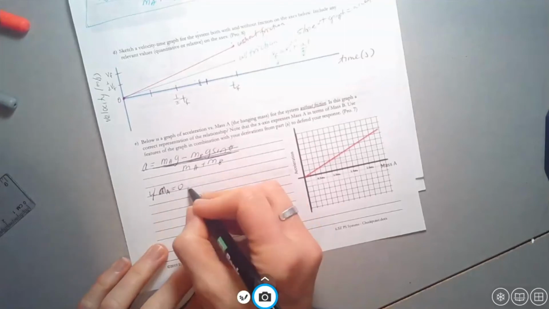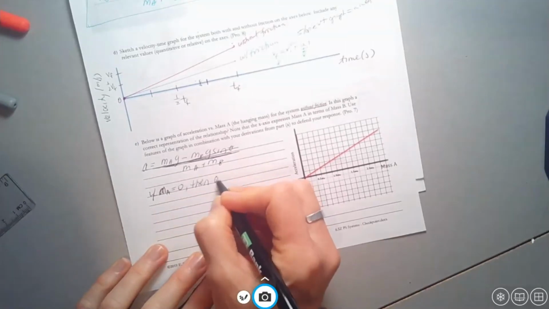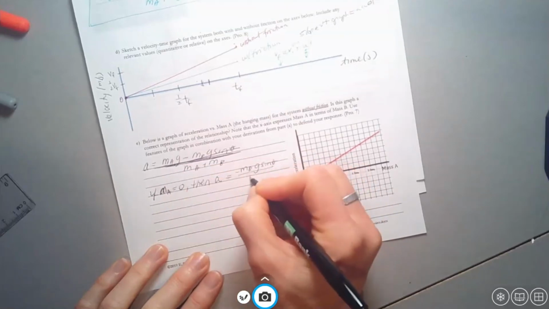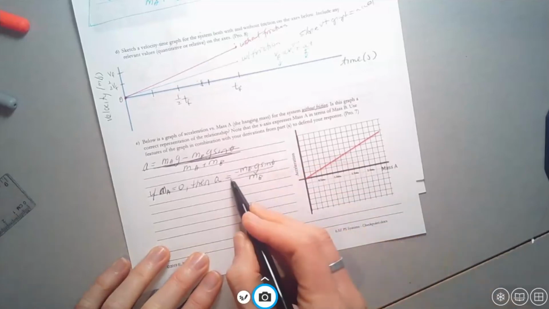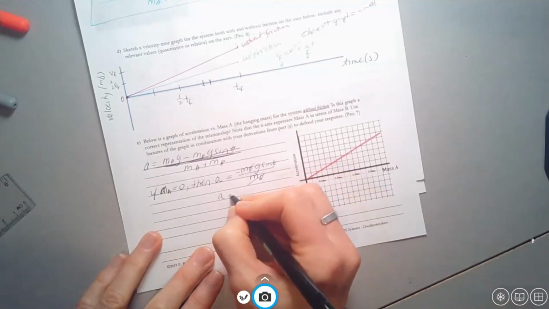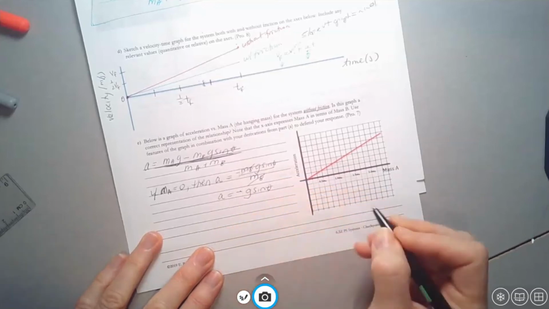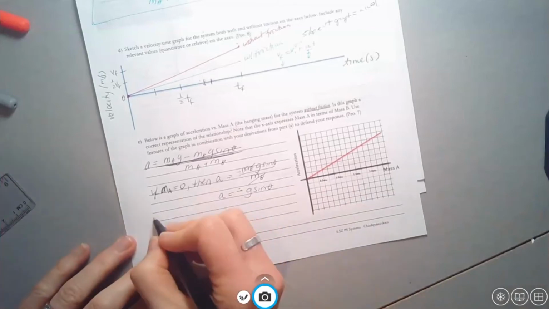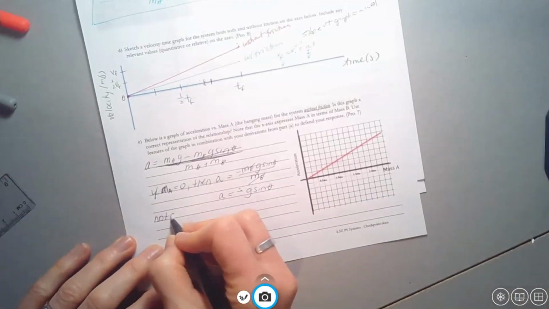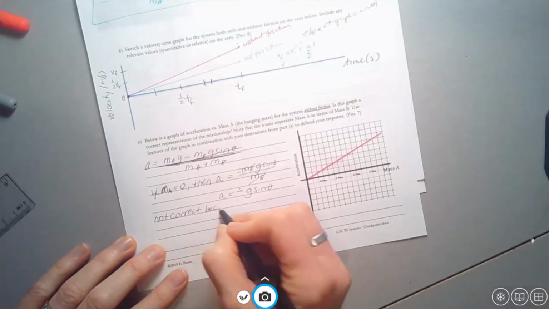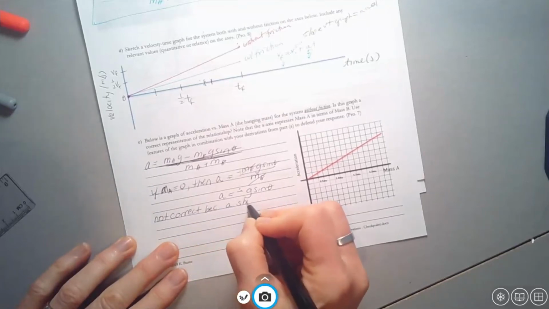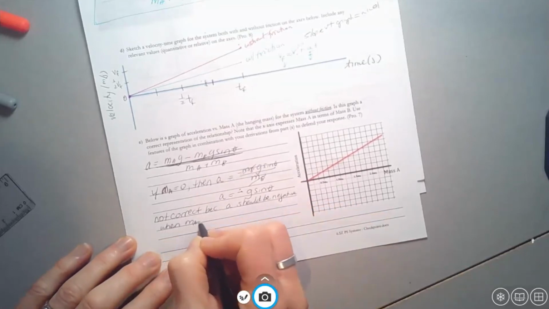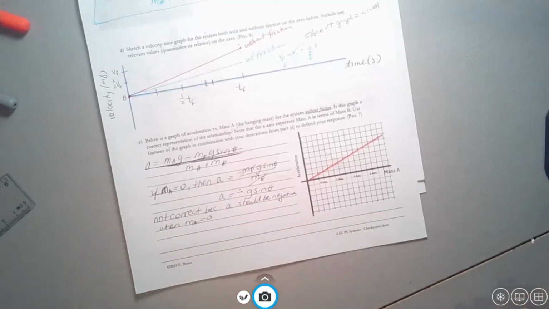If mass A equals 0, then my acceleration would be negative mBg sine theta over mB. Oh, this is a negative, right? These cancel, and we get acceleration equals negative g sine theta. So can this be the right expression? No, because there should be a negative. Not correct, because acceleration should be negative when mA equals 0.